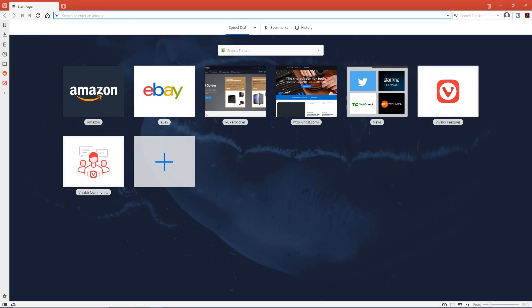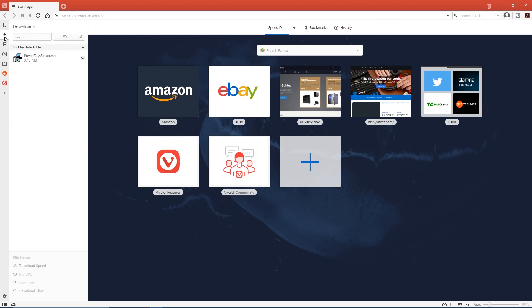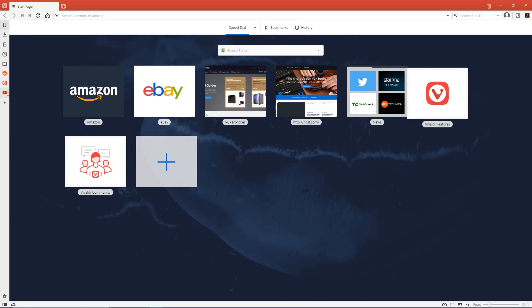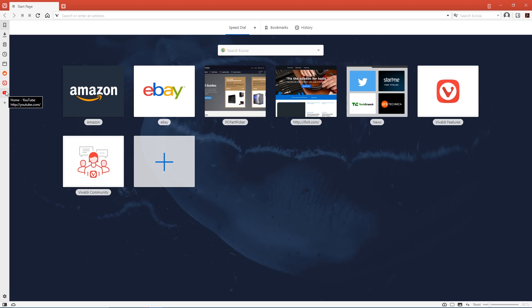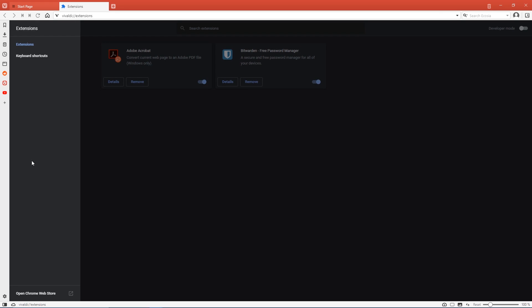When you launch Vivaldi, you'll see the familiar speed dial. You can find your bookmarks and downloads in the web panel on the left. There's also a tab for taking notes and you can quickly access your favorite websites from here — to add a website, click the plus sign, enter the name of the site and hit enter or click the plus. Since Vivaldi is built on Chromium, extensions can be added by going to the Vivaldi icon in the upper left, down to Tools, select Extensions, click the menu icon, and at the bottom of the pane select Open Chrome Web Store.